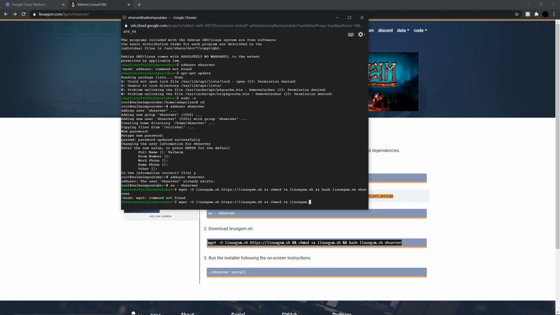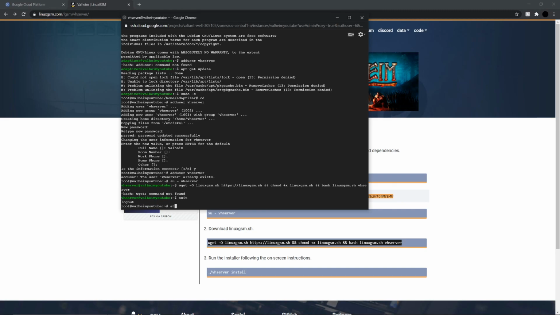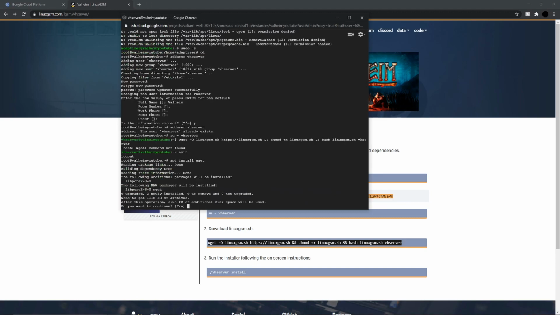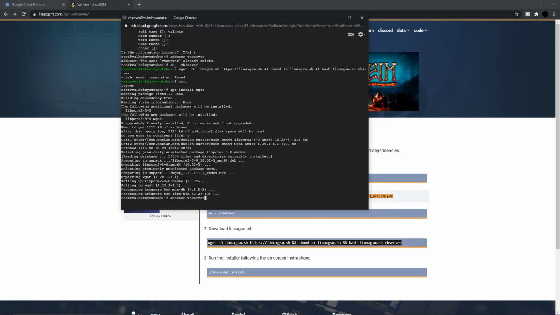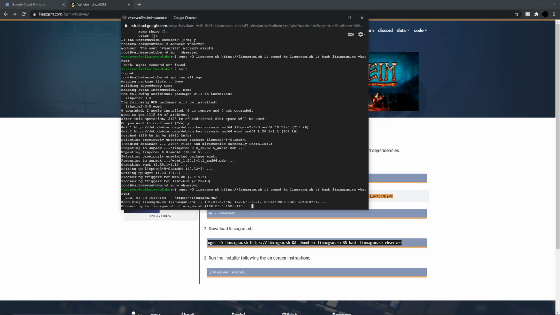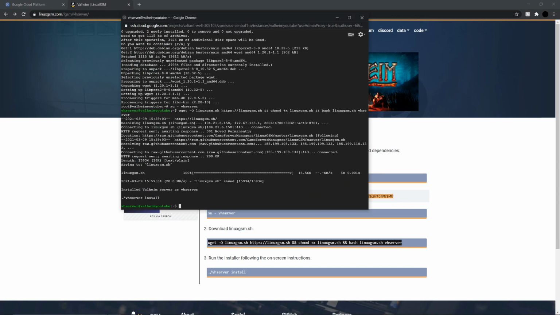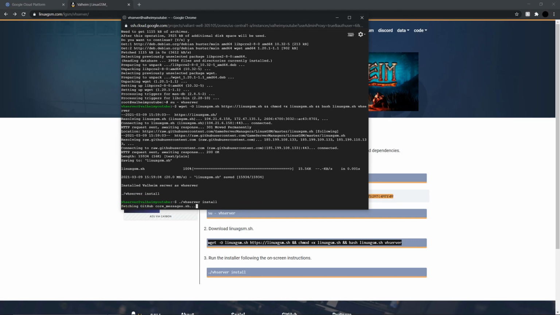I get why that's not working. Okay, we need to exit out of this and apt install, if you don't have it. Good. So now let's go back in, and now we should be able to run this just fine. Good. Now we should be able to run this server.